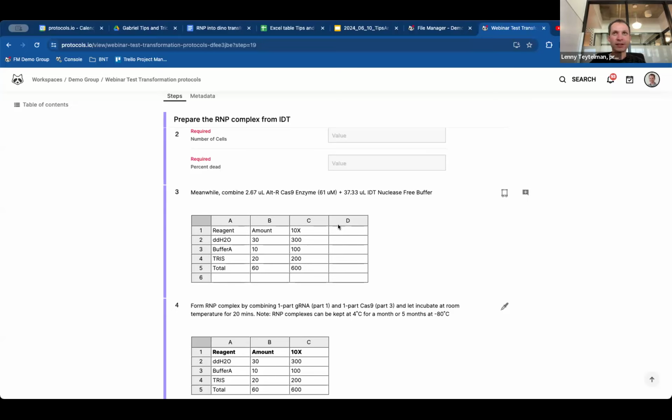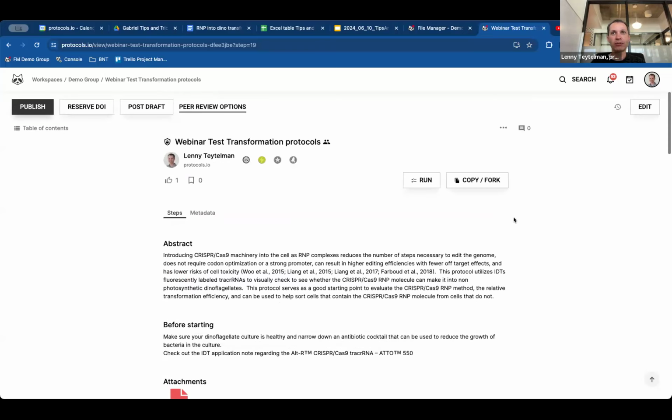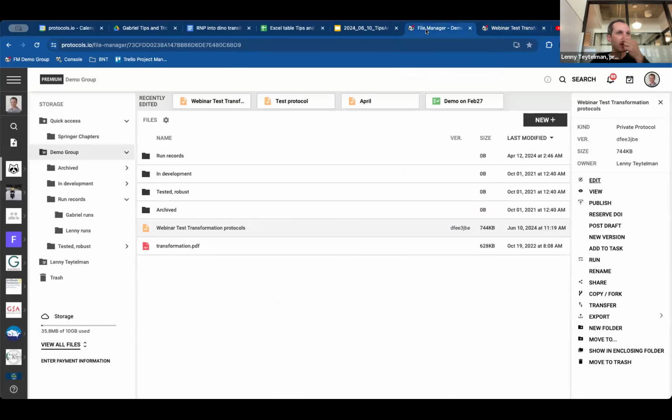And with that, we will transition out of the editor part and go back to the file manager. Here, what I wanted to mention is about sharing protocols. Of course, if you're in academia, many of you are using protocols.io because you want to get credit for your work. You'll publish.